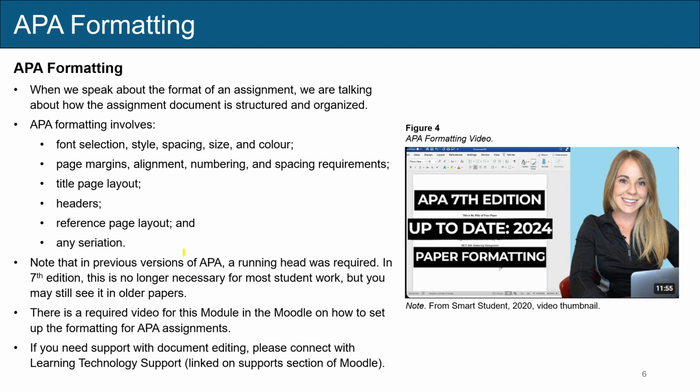So there is a video in addition to this one that goes over how to format in APA using Microsoft Word. If you are not using Microsoft Word for your writing assignments, there will still be videos available that will help you. Make sure you go into YouTube or any other search area and look up your specific program and then add in how to format in APA. And there will be videos to help you. There are literally thousands of videos about this. They are all available to you. They're all free online. It's just a matter of you taking the initiative to find them.